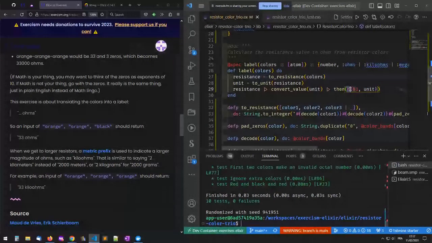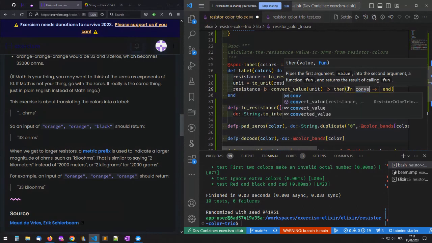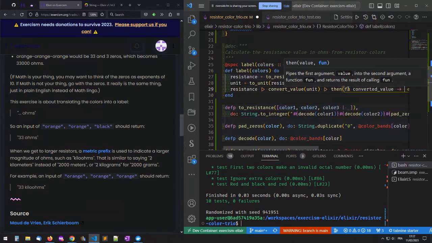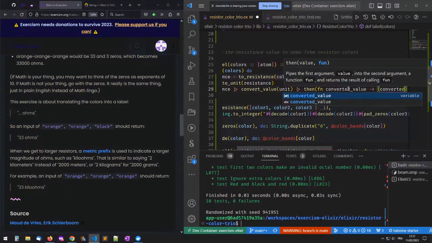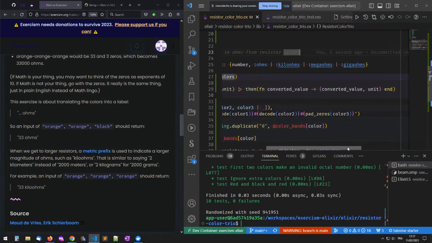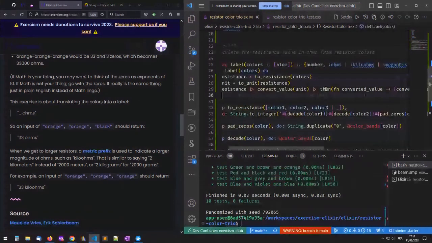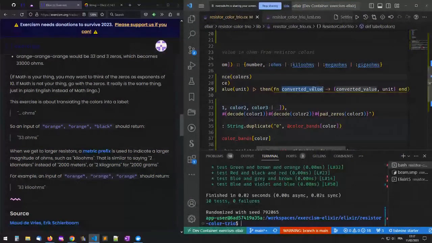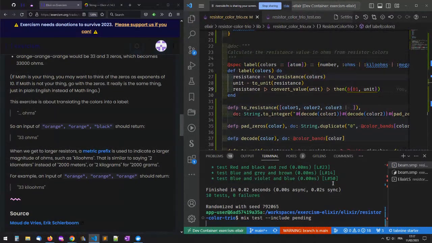So this is kind of a short syntax. So the equivalent of this one, here we just like copy. It is like doing this way, just like I have converted value here, and I will have this converted value unit. It's the same, but you see it's very long to write, so it's better with a short syntax. So the n%1 is actually the first argument here. Okay, and now it's working.